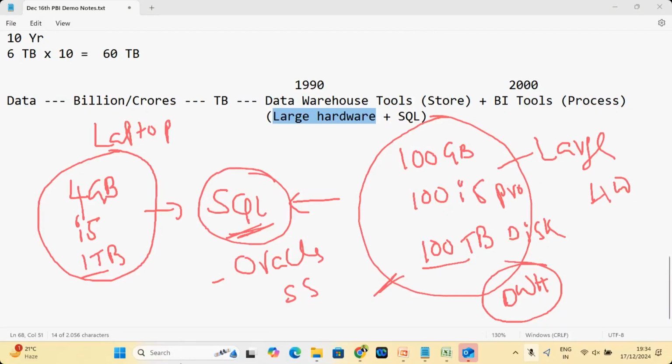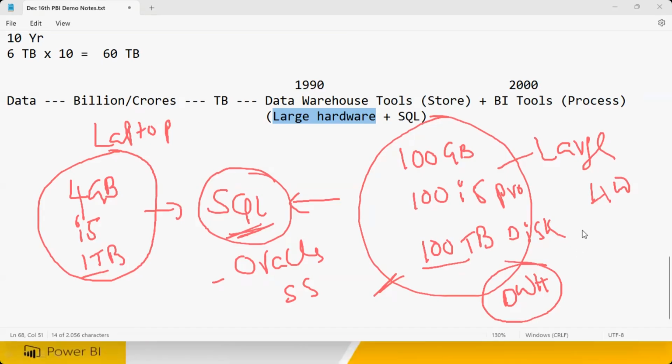Software wise, same software that you're going to be installing in your laptop tomorrow. So if somebody asks you what is a data warehouse, warehouse means a godown. A godown will be very big in size, right? A storeroom will be small in size, right? So data warehouse means it can accommodate terabytes of data. Clear? 10, 20 years of a company's data will be there in the data warehouse. So data warehouse is a large hardware where SQL software is going to be installed. Same SQL that you're going to be installing tomorrow. That is what you got to understand.